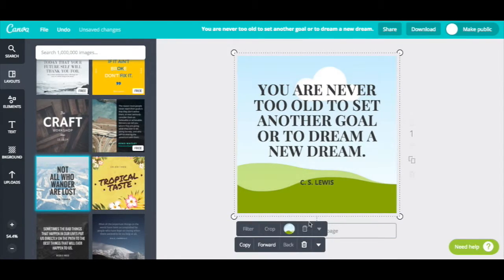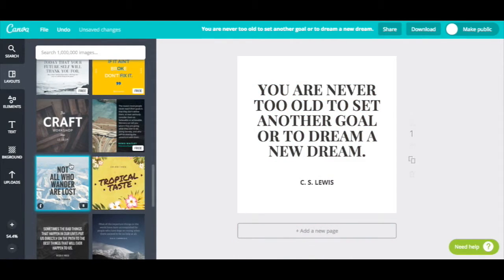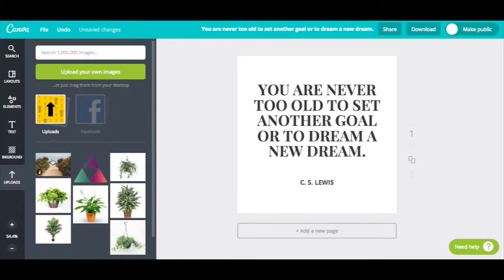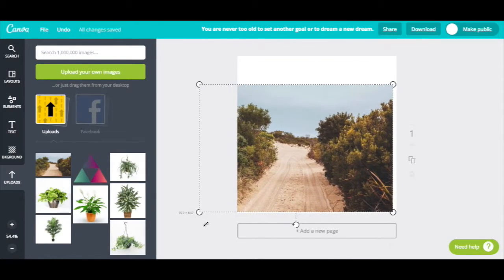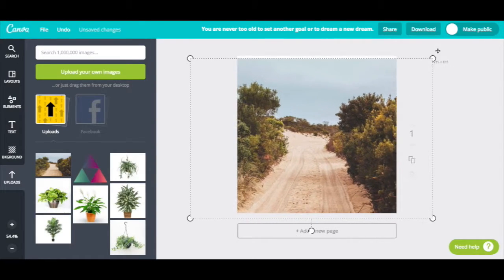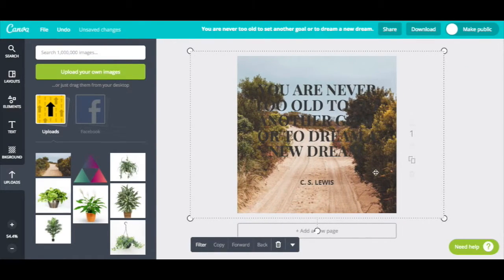And there's still another image here. I'm going to have to delete that as well. And I am going to go over here, and I already uploaded an image. This one is a royalty-free image that I got online, and it's actually too big for this, but Canva has defaulted it down to this tiny little size. So I'm just going to grab the corners and drag and position it where I want it to be.